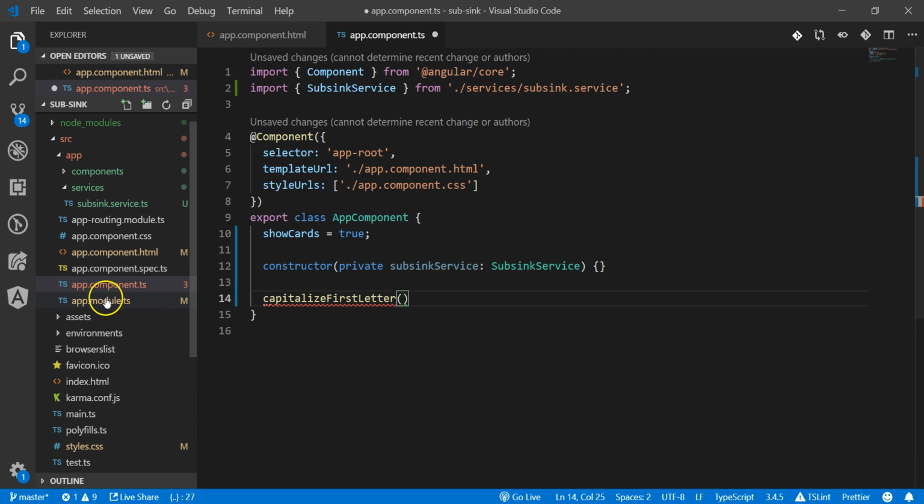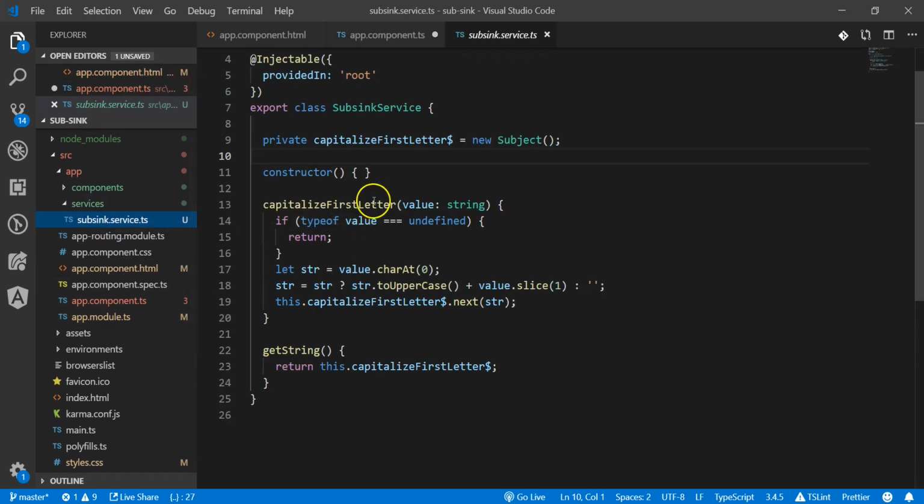Now note this could be any function, or this function could have any functionality that you want. Probably you can decide to convert all to uppercase, or if they're all uppercase, you convert it to lowercase, or whatever you want to do right here. What is most important is that you pass the result into this next method right here.